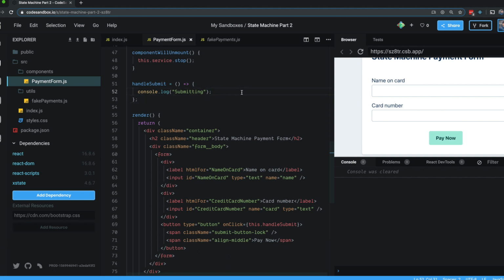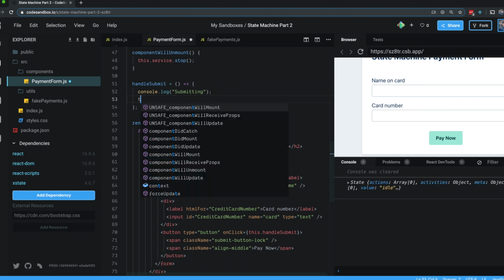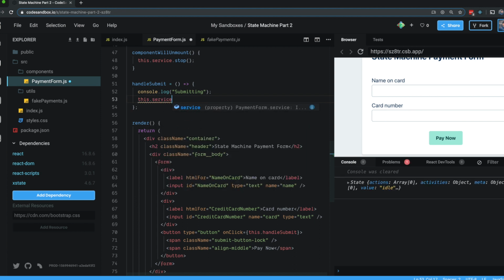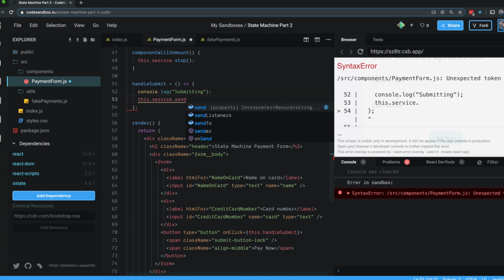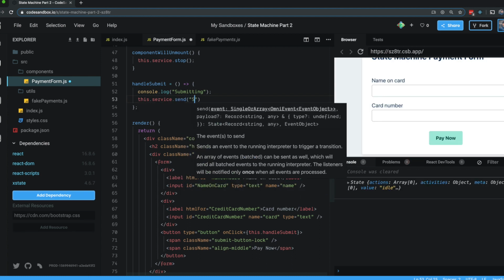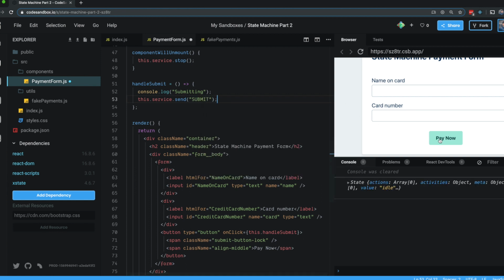And what we'll do is, we have access to this .service, and now I want to send the state machine an event. The way that I do that is with a send function and the event name. So all this button is doing is just going to send submit events. That's it.